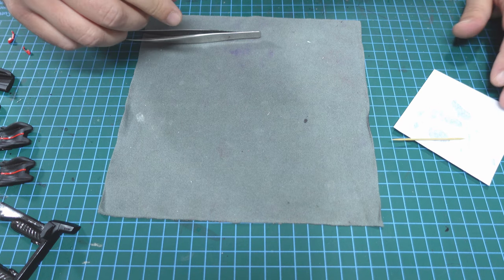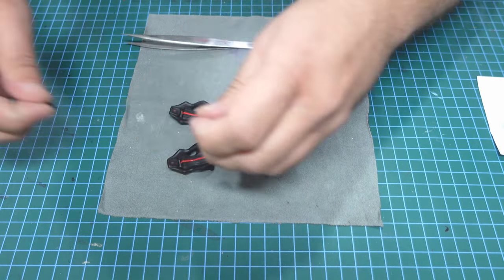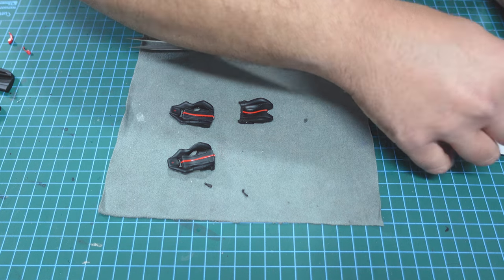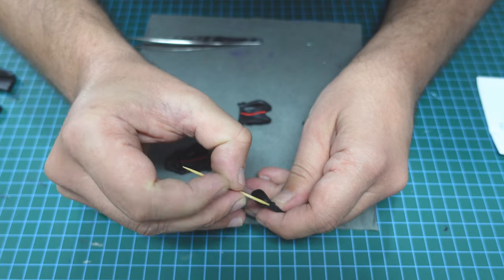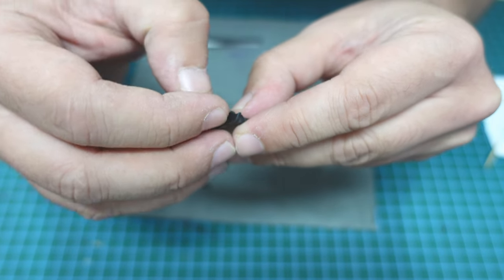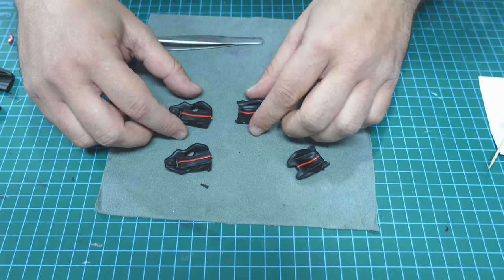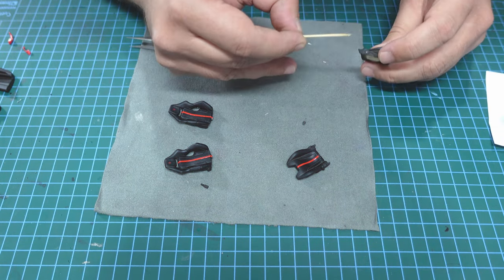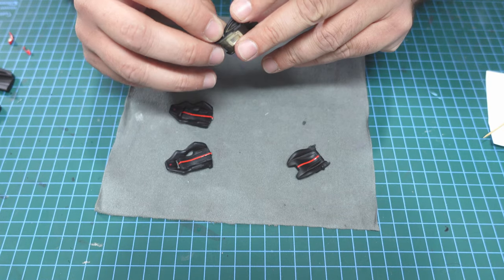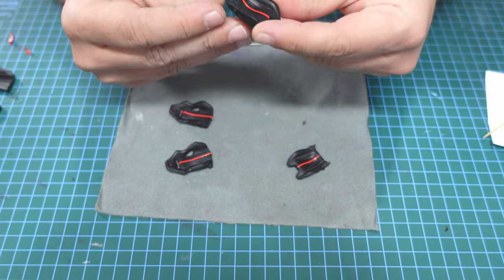Now let's move to the seats. The seats have small buckles — I drilled a hole and I'll put a little bit of glue inside, then put the buckle in. This is the first one — it's a small part for the seat belts. Verify it's in place. Let's make the other one too. On the seat the buckle position may not be perfectly accurate, but let me focus on the area now.